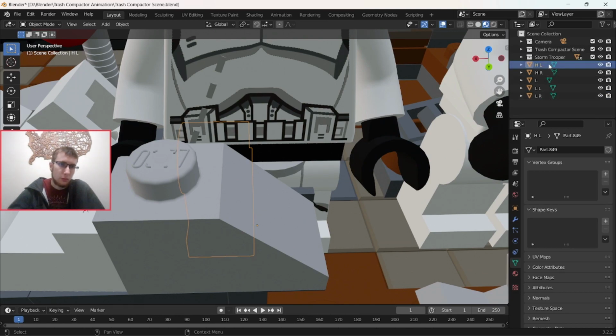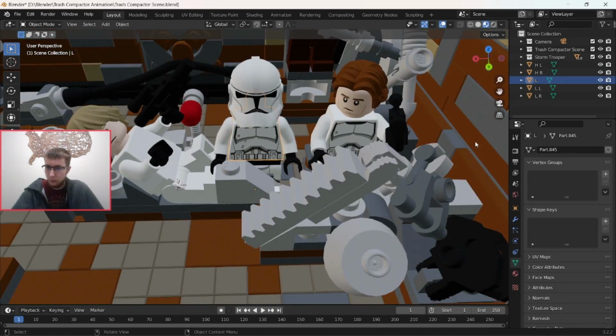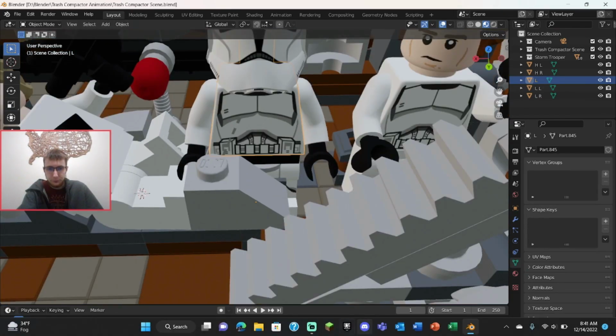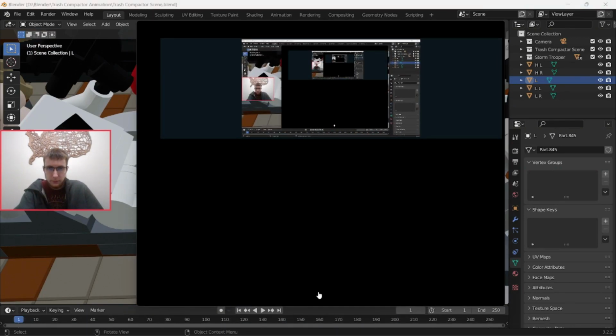There we go. So Han's left leg, Han's right leg, Luke's torso, Luke's left leg, Luke's right leg. So we'll do Luke's torso, and then I will end that there, and I'll be doing the exact same for his legs, because I feel like we've been here for a while.